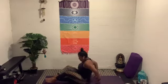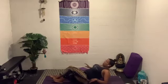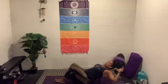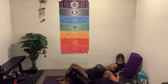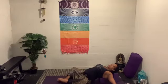Bring the one block right below your shoulder blades. And the other behind your head, unless you'd like your head to lay all the way back. Let the arms open up. Let your knees do whatever you feel comfortable with today. And let's take three nice full breaths into our heart space.